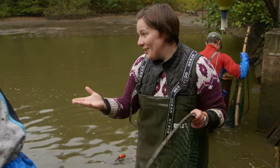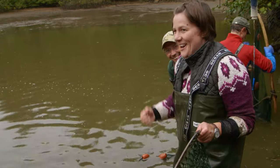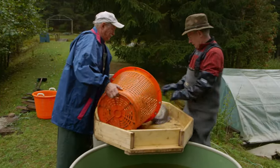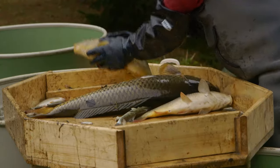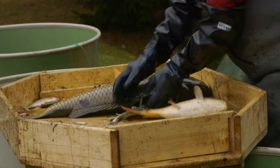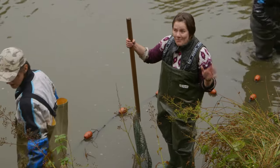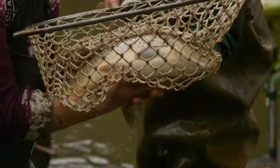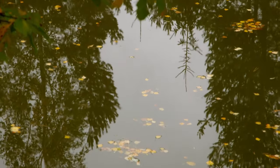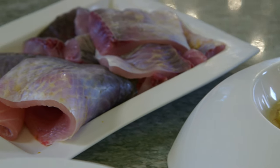And you've been doing it, well, people have been doing it like this for 500 years. Wow, respect. We don't really think of carp as a Christmas dish in the UK. But this, in Austria, is an absolute Christmas classic. So what I'm doing now really is about as Christmassy as you can get. The carp will now be kept in small holding ponds until they are sold. But I want to understand exactly how carp fits into the festivities over here, so I've booked a cookery lesson with Peter.